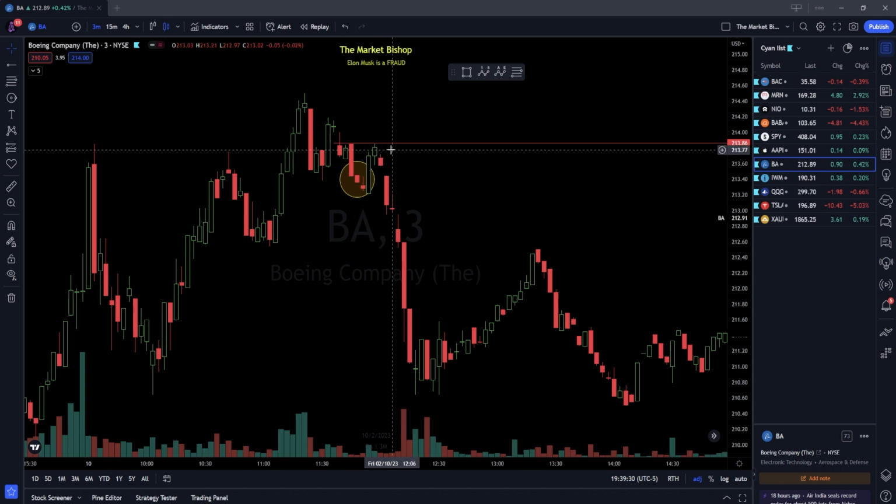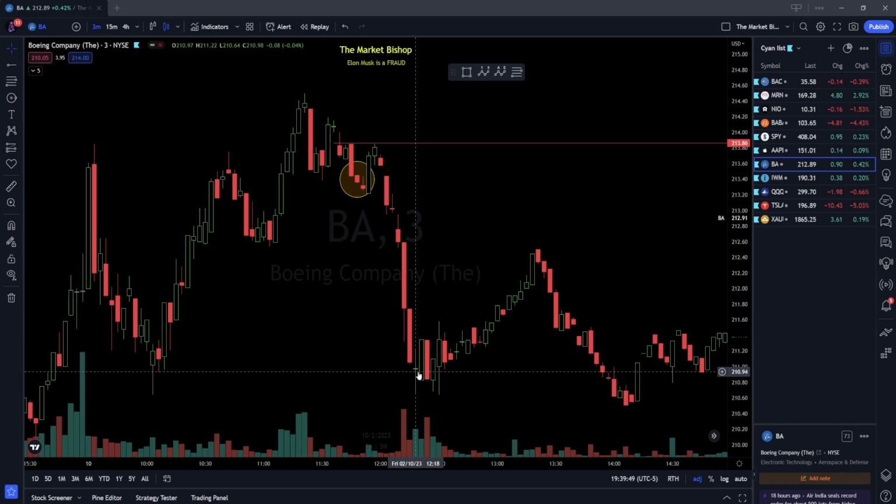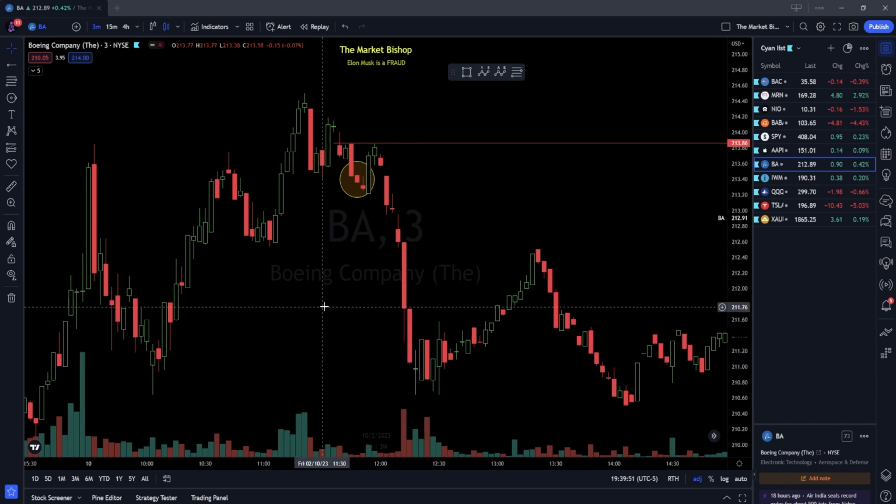And we can all be honest. Usually, if most of us see the stock coming close to our stop loss, we're very afraid to lose even more money, so we'll get out of the trade, right? But as you can see, if we actually got out of the trade when Boeing reached this point, we would have missed out on the very profitable trade for our puts. So how do we avoid that, right?